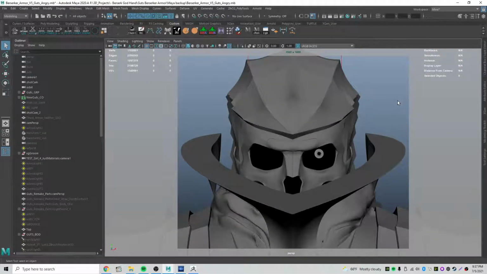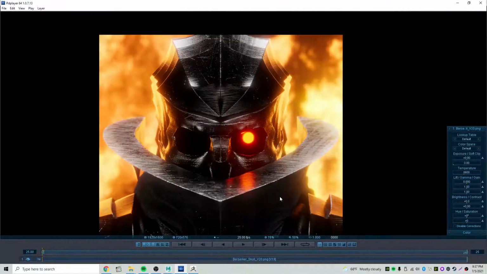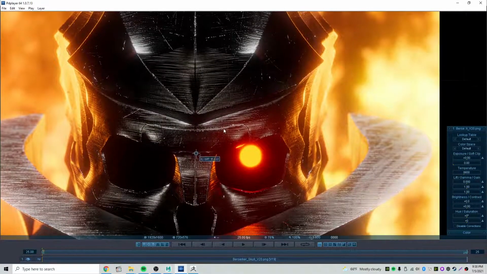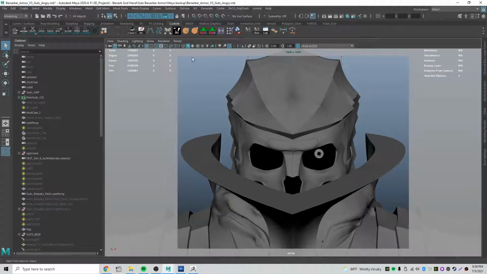All right, so I just showed you a little bit of the texturing. So what's next? Next is my favorite part. Now we go to the rendering, right? Which is trying to make the final image, because we have our model and we have our textures. So now I get to make the lighting, set up the camera, all of that. And the final step is the compositing, the post production.